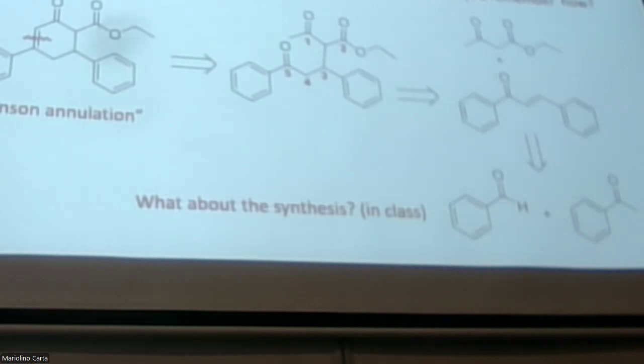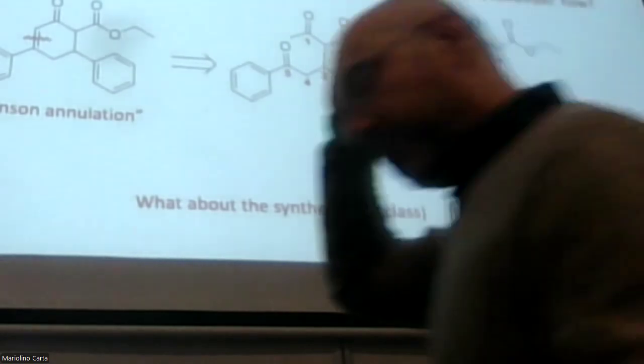Then one driving force, apart from the potential formation of four-member rings versus a six-member ring, which is much more stable. The other driving force is that this reaction is intramolecular. So the reaction that eventually forms your target molecule is super easy because it's intramolecular, and it's super easy because, again, the double bond that you're going to form is conjugated with both the carbonyl and the phenyl ring. So that's the best strategy.